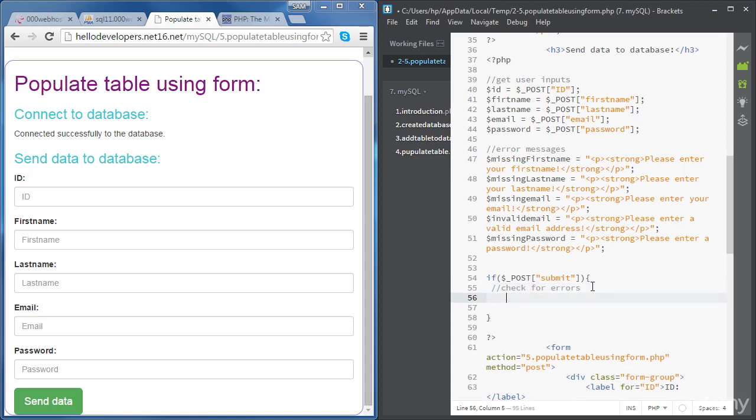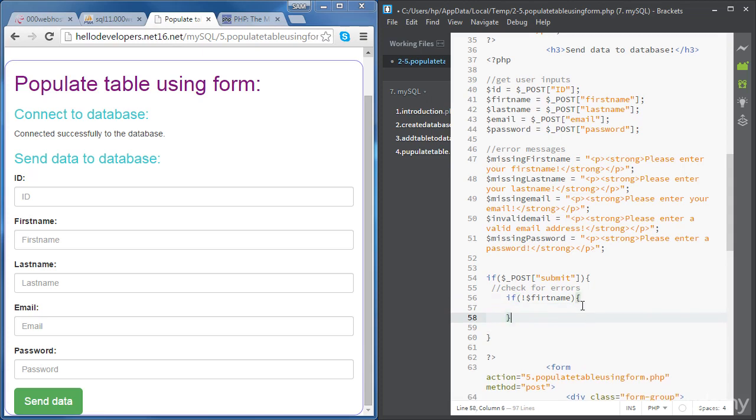So first of all, we are going to check if we don't have a first name input. Then we're going to have a variable, as we've done before, called errors, where we're going to store all the error paragraphs. So you're going to add to it missing first name.